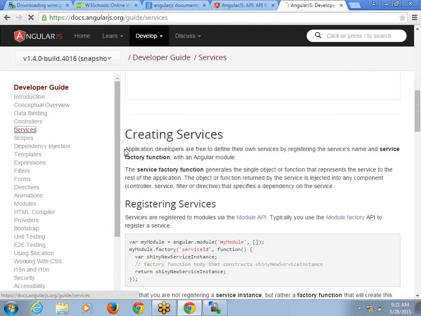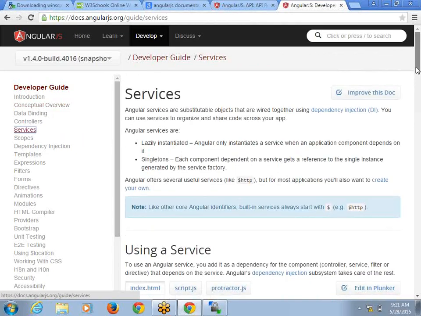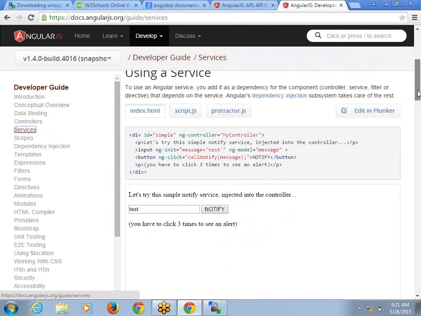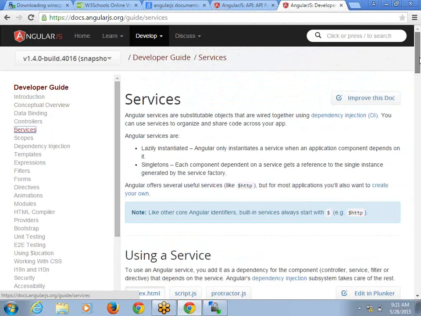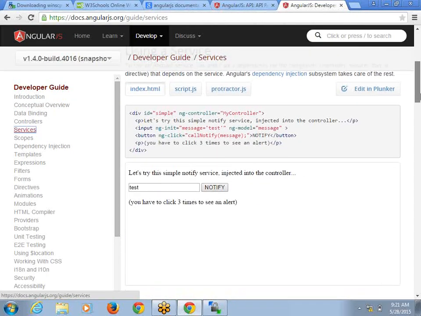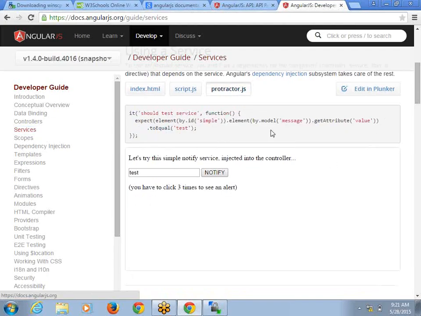If you want to add a service, you can add a service, like my controller. You want to put scope variables, something like this, get element by model. Okay, let us see.